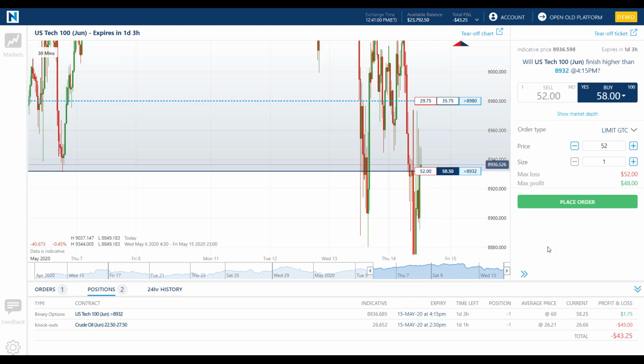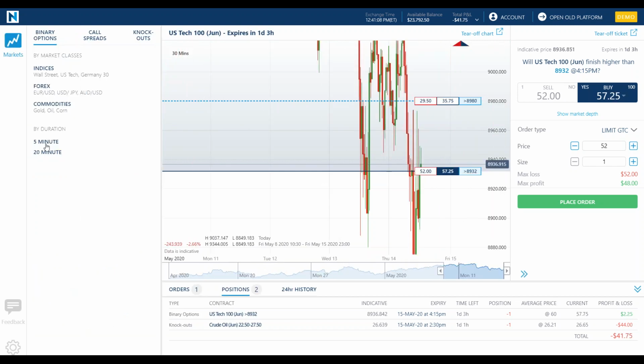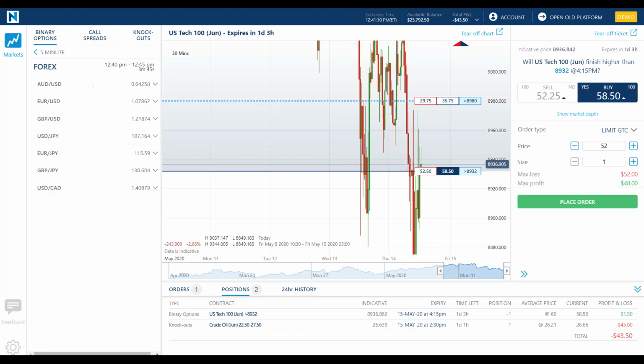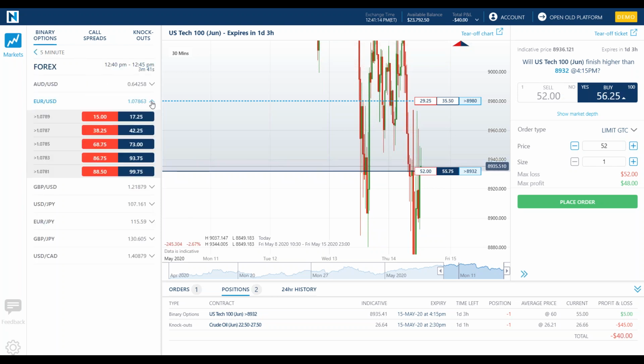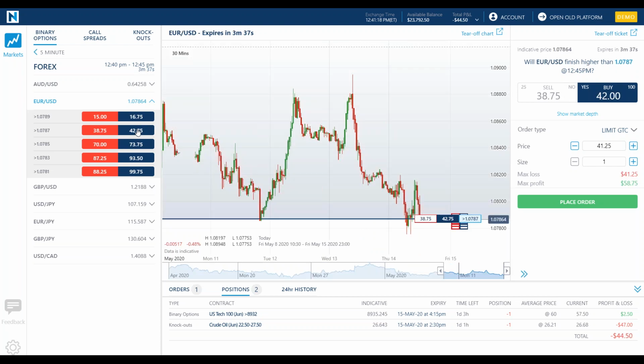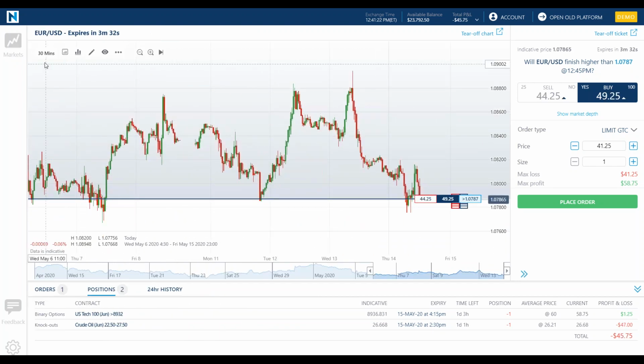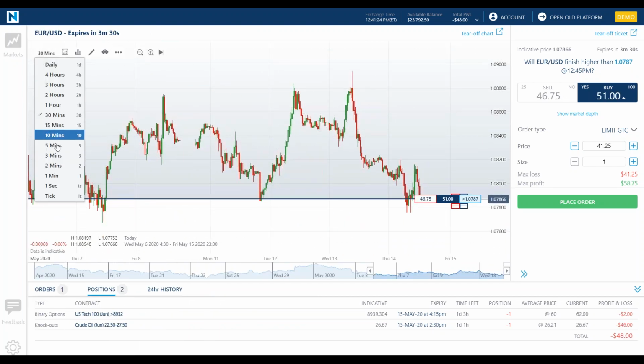Because it can get pretty dramatic as it approaches expiration, and I would like to show you that quickly on a short-term product. Let's just take a look at 5-minute. If you're looking for a lot of price action, here's a contract. Let's just click on one of these. I'm clicking the euro. Let's make this a 1-minute chart.